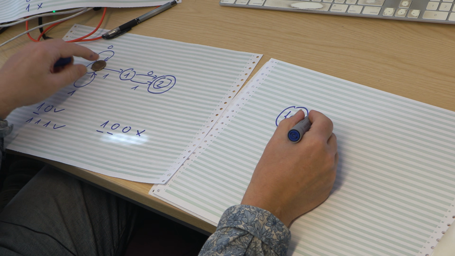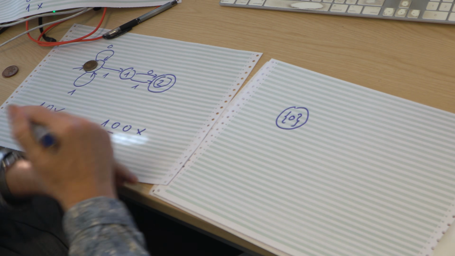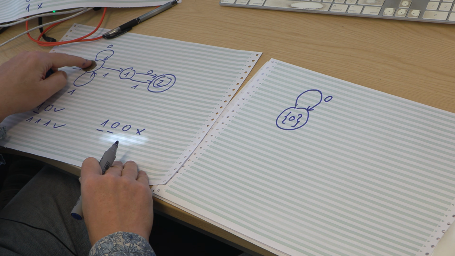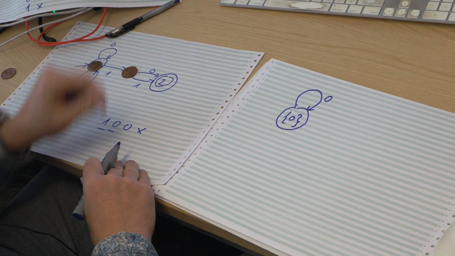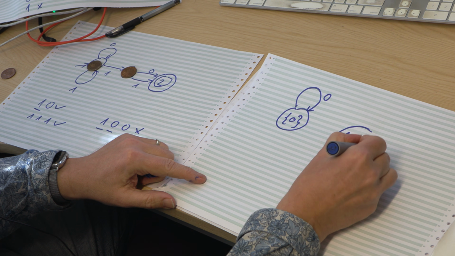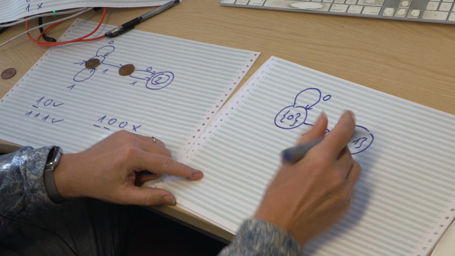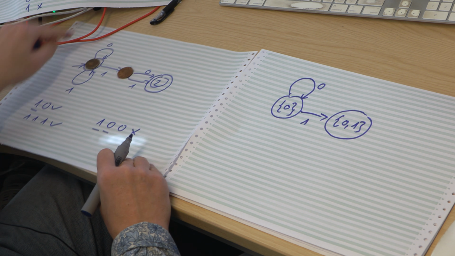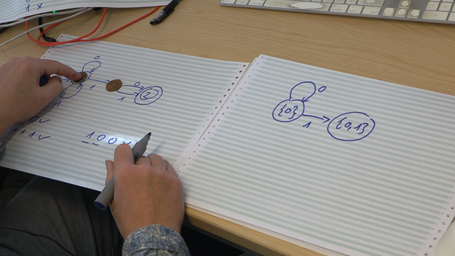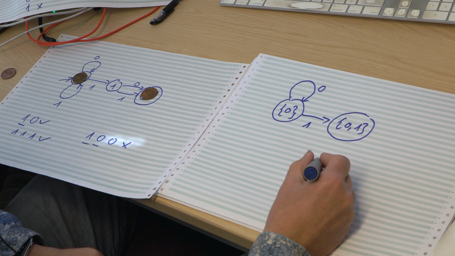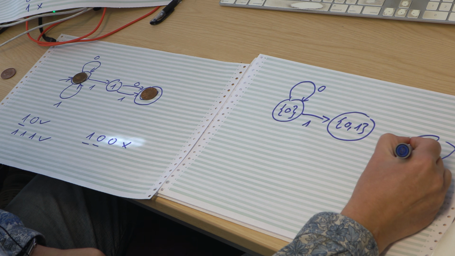So if we are in state 0 and we see a 0, then we still have just one coin on 0. So that's this one here. Or if we see a 1, then all of a sudden we have two coins: a coin on 0 and on 1. So we go to {0,1}. Now let's say we are in {0,1}. What happens if we see a 0? We stay here and we go here. So after 0, we are in {0,2}.